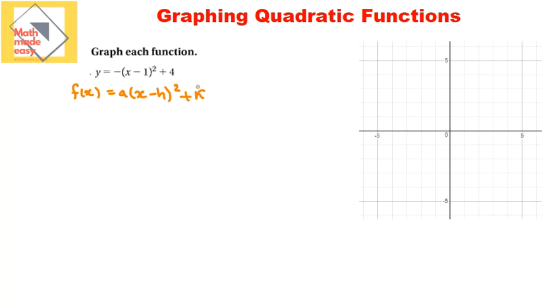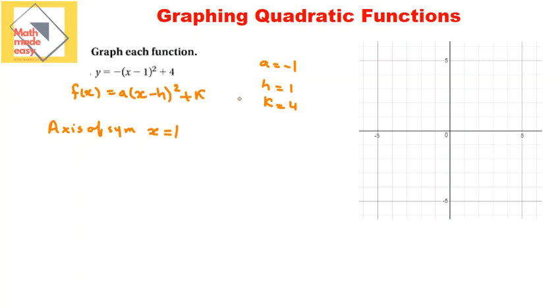So knowing that this is the vertex form, I can find the information I have. Well, a is negative 1, h is 1 because they have the same sign, so I don't need to change anything, and k is equal to 4. How is that useful? We know that this is useful because I can say that the axis of symmetry is going to be at x equal to h, which is 1.